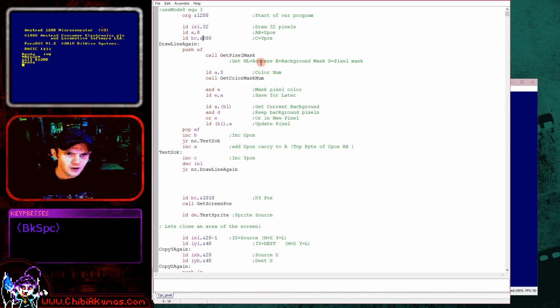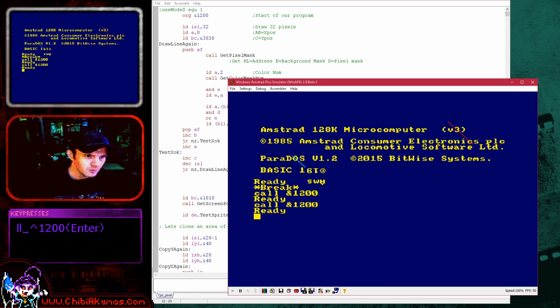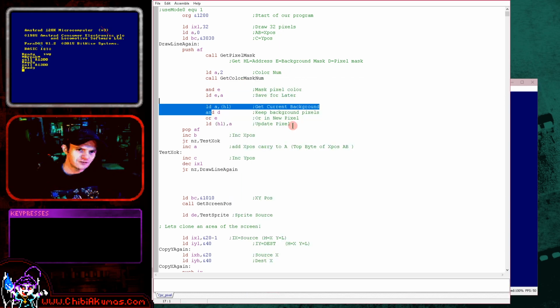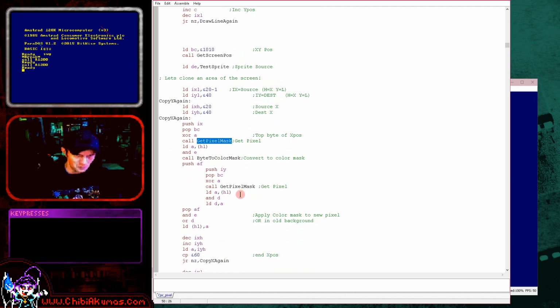If I change this to a 3 here and a 3 here, and then change this to color number 2 and compile again, you can see this time, well, we've actually kind of overwritten part of it, but you can see we've drawn a cyan diagonal line this time. So you can see here we can use these pixel plotting machine routines to draw simple lines, and that's what we've done just there.